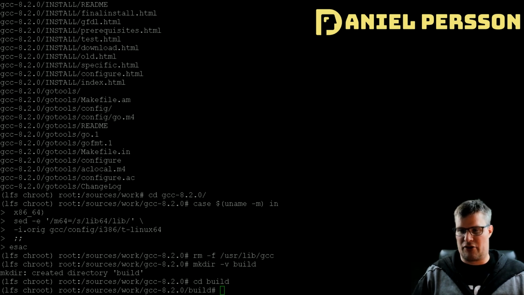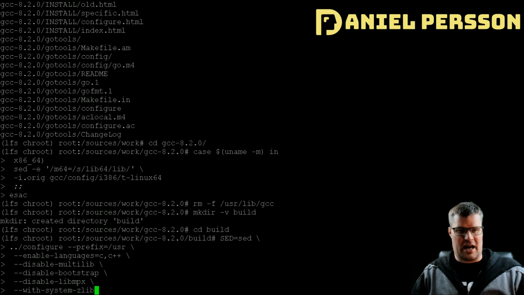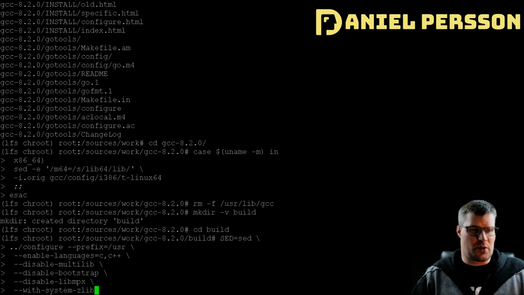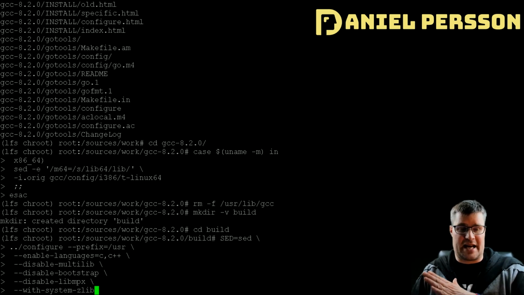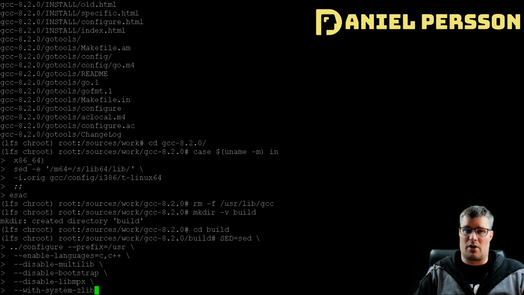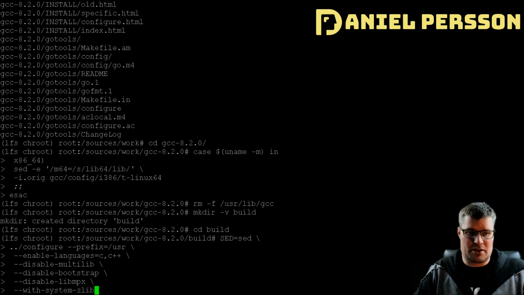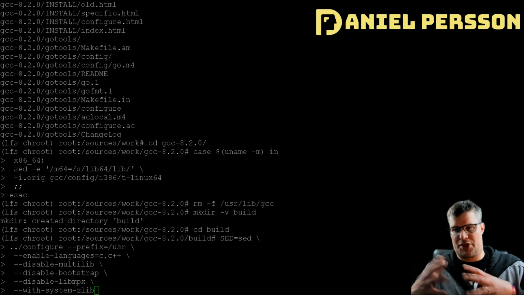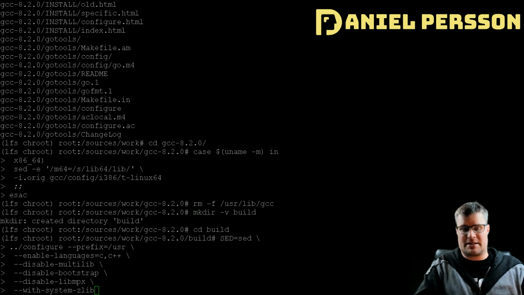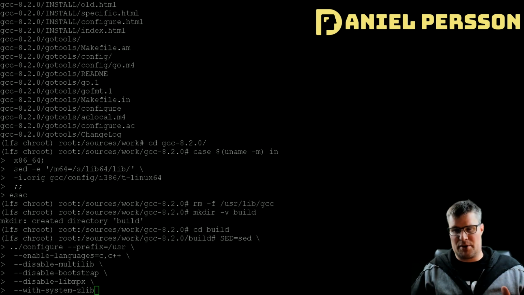We will configure our system using sed, and with a lot of parameters we will set the prefix where we want to put this into /usr. We want to enable the languages C and C++. We want to disable multilib, so we don't want to build both the 64-bit versions and 32-bit. We want to disable the bootstrap process.